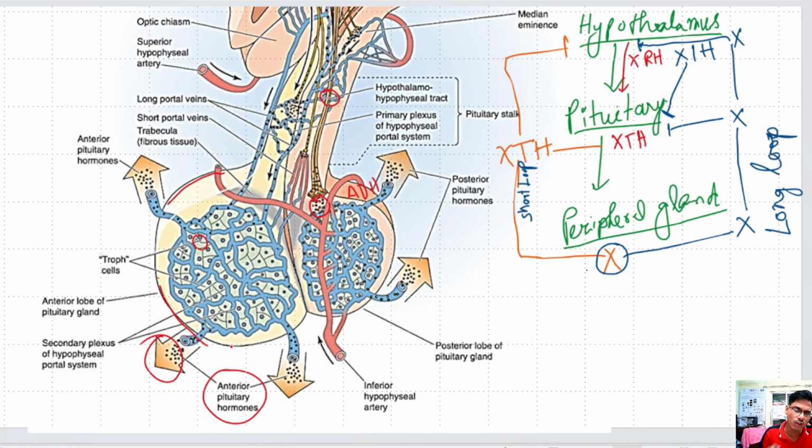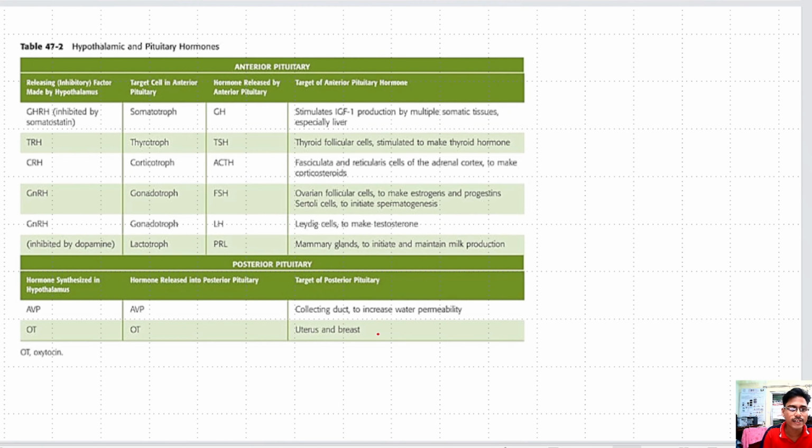Two types of hormones are secreted from the anterior pituitary. One type is stimulatory, and the opposite of the stimulatory is the inhibin type of hormones, which are also secreted from that region. So let's discuss the different types of hormones made by the hypothalamus, which can give an inhibitory signal back to the hypothalamus by the negative feedback mechanism. But now we just concentrate on the releasing hormones.